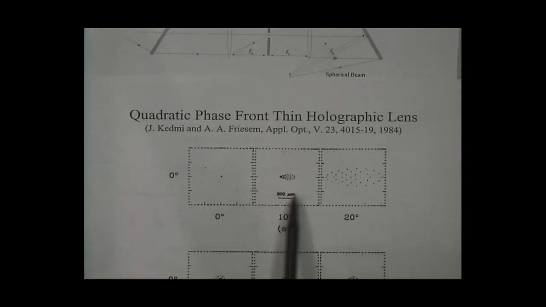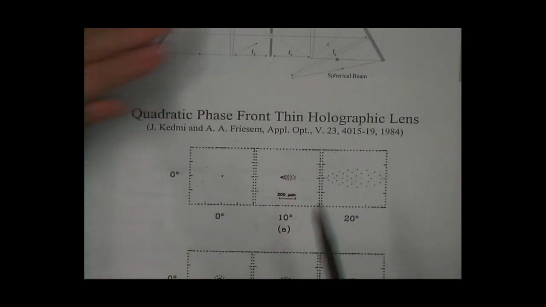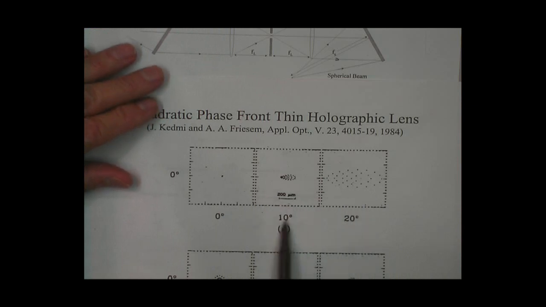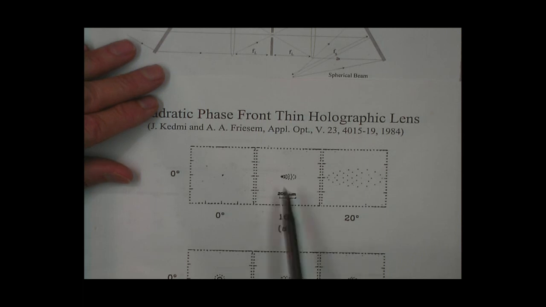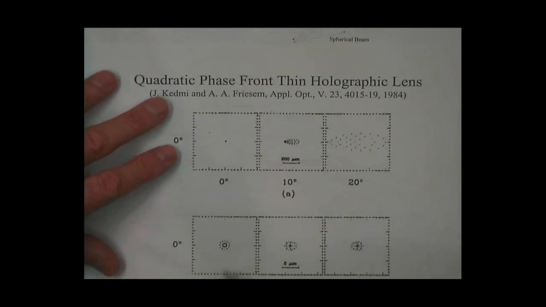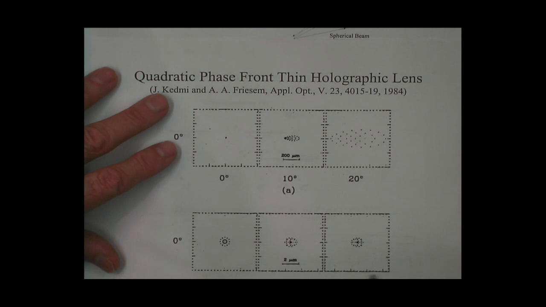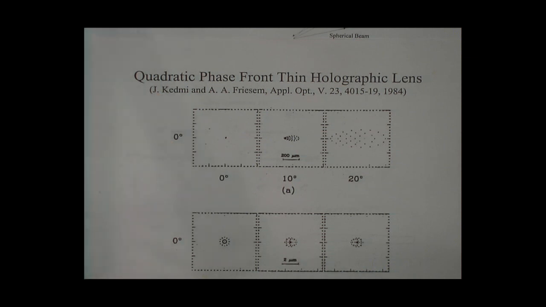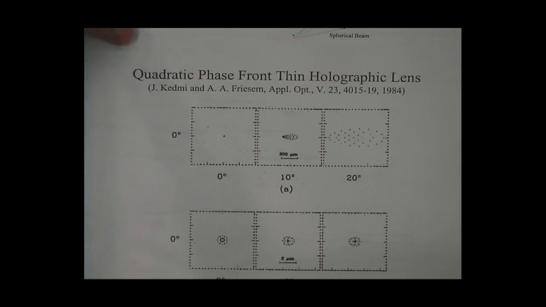So this would be if you're recording just with the spherical wave and a planar wave here without all this. You would end up with something like this, where if you tilt off at 10 degrees, you start getting a pretty severe coma occurring there. Whereas with this correction, you can go 10 or even 20 degrees and only get a couple of micron degradation in that reconstructed spot size. So again, it's a pretty useful technique for this correction process.